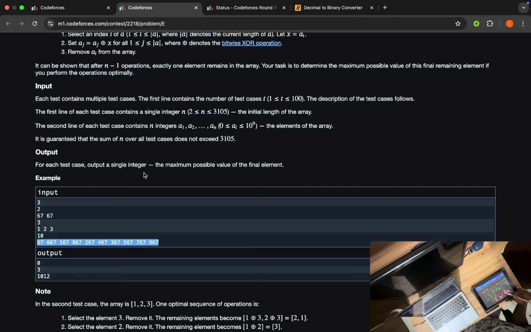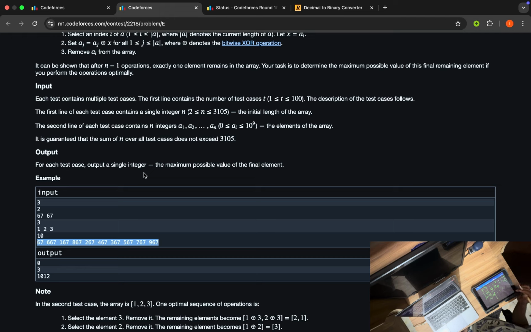Let's say I'm having the 5. This I'm having it. So 5 4 3, also having. So it doesn't matter actually.